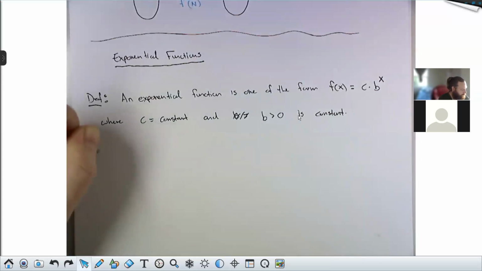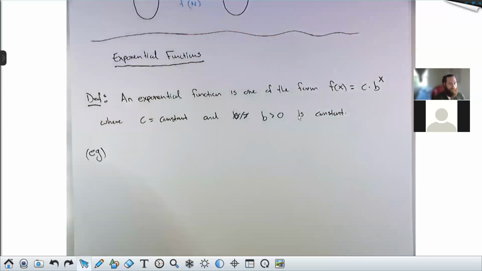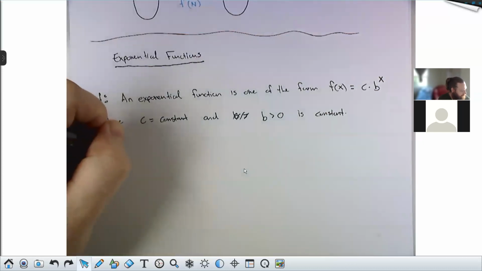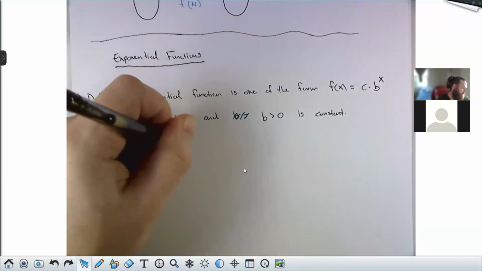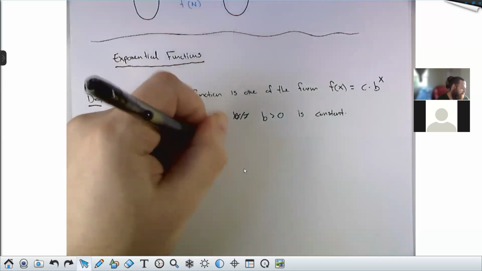Before we dig too much deeper into these, I just want to show you an example, and it's kind of a cutesy real world example. Do you guys have to read Of Mice and Men in high school? It's a book by John Steinbeck. It used to be one of those books that you're forced to read in high school. But let's imagine that Lennie and George buy a farm.